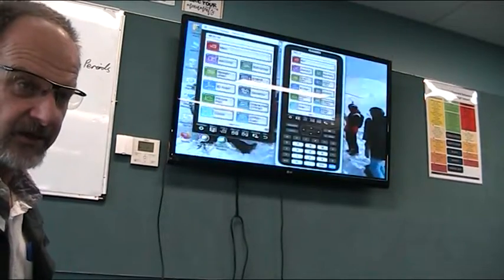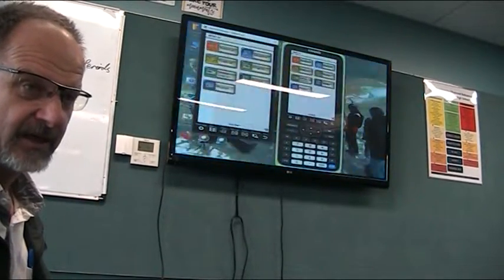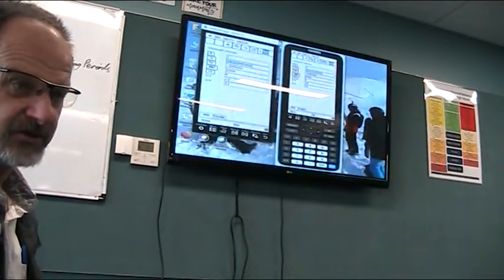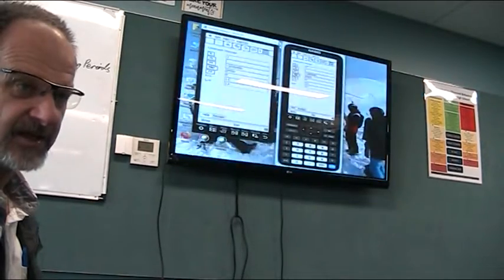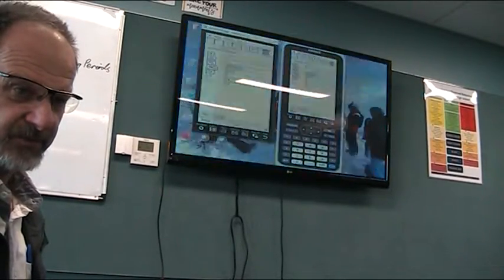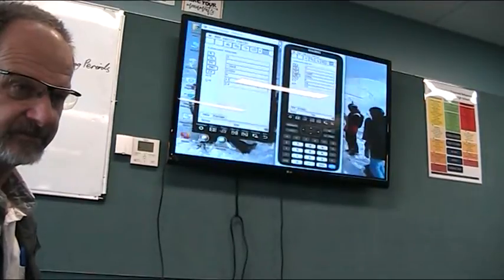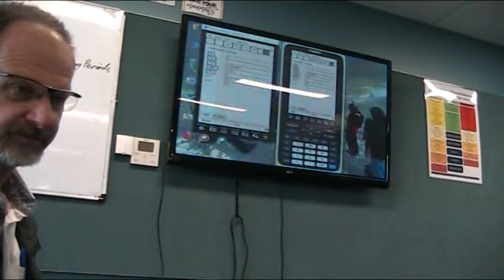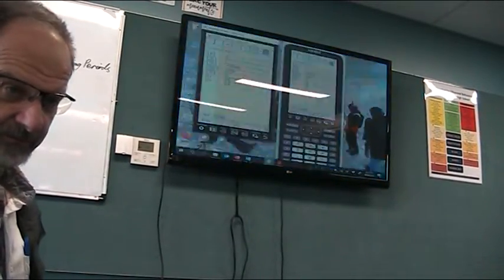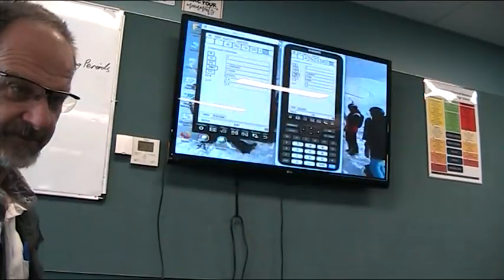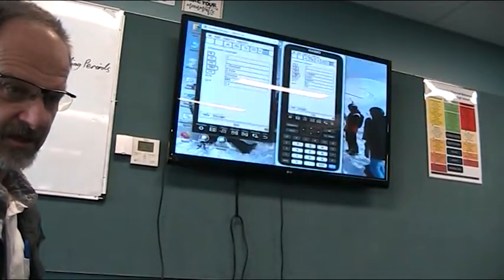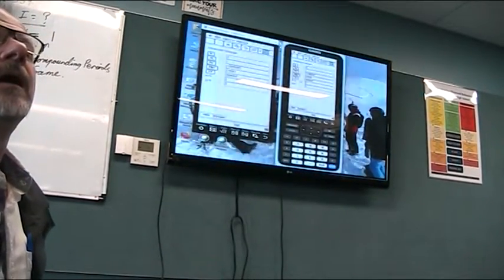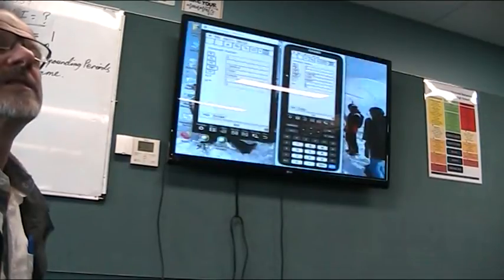So we go to our menu, second page on my financial. Change the numbers I need to. N needs to be 1. The interest rate's what we're looking for, so let's just clear that at the moment. We put in 30,000. We want a 1,500 payment. It's going to be 30,000 still sitting in there. We're going to take the payment once in the year, and we're going to compound it once in the year.